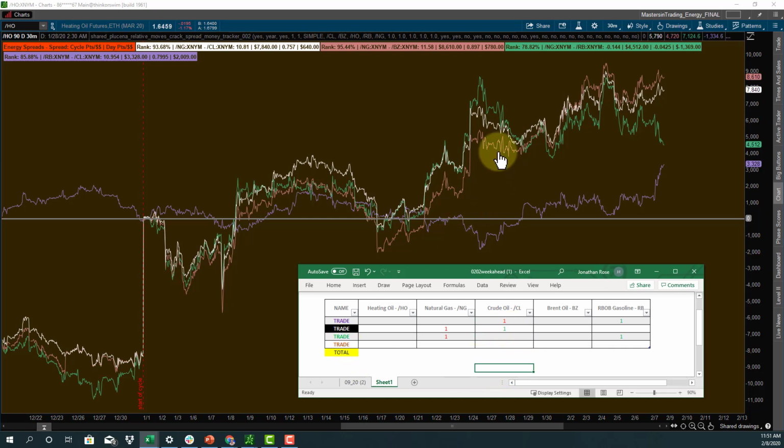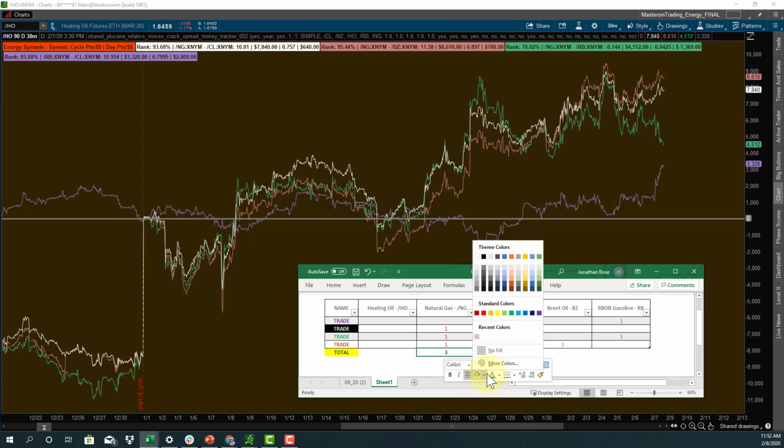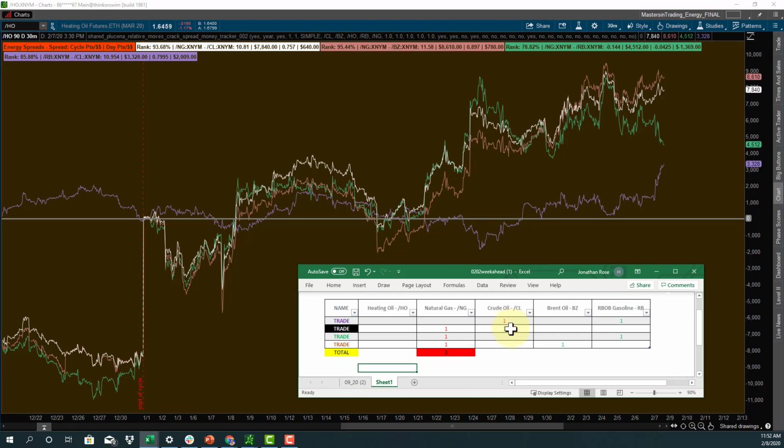And then finally, we have the peach. The peach is going to be natural gas against Brent. Natural gas, sell 1. Brent, we get long. And that's pretty much how we look at this. But what we want to do next is the total. We want to get this to the lowest common denominator, because why do we need to do all these different trades? We don't. So if we take this to the lowest common denominator, we see short 3. These cancel each other out, right? So 0, long 1, and then long 2.